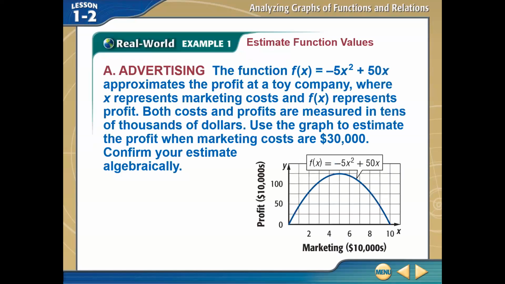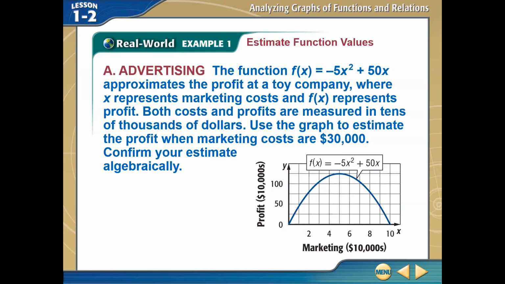The first thing that they're going to be asking you to do is to estimate function values, and we are using the graph specifically for this. The nice thing about graphing is that you can find answers pretty quickly, but they're always an estimation. It's very hard to be exact with a graph. If we want to be truly exact, we have to plug in values algebraically. That's really the only true way we get an exact answer when we're dealing with graphs.